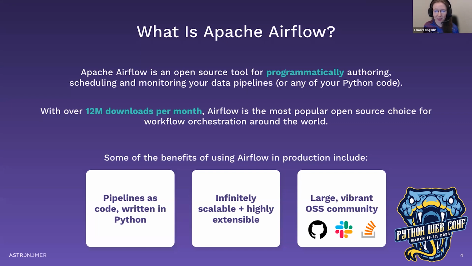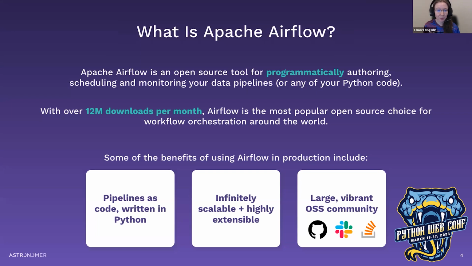I put this here in parentheses because I think you always hear of Airflow in terms of data engineering, which is one of the core use cases, but you can also schedule anything that you can define in Python and any code that you have, if you currently have Python scripts somewhere, with Apache Airflow. It's downloaded over 12 million times per month, which makes it the most popular open source choice for workflow orchestration.